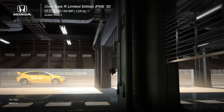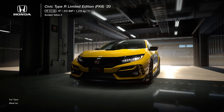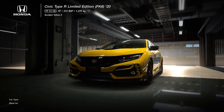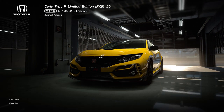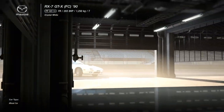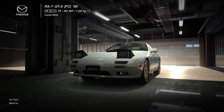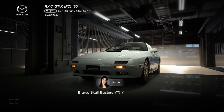Right, here we go. Here's what's going to be the bronze car. It's going to be the Civic. Alright, okay. It's going to be the golden car, and it's going to be, is it the Drifter one? No, it's an RX-7, fair enough. Right, moving on.